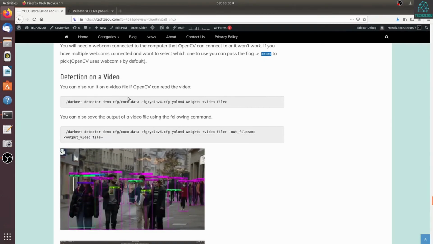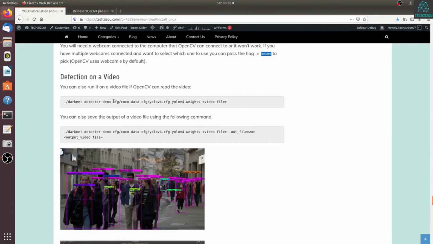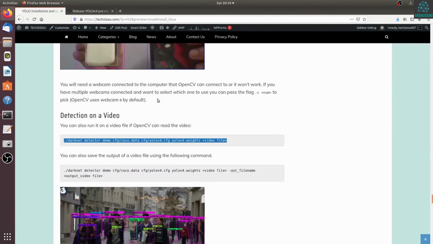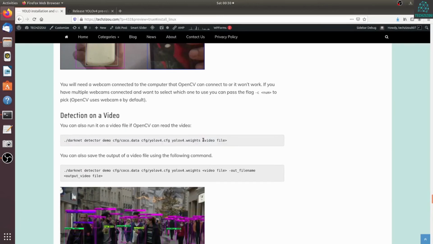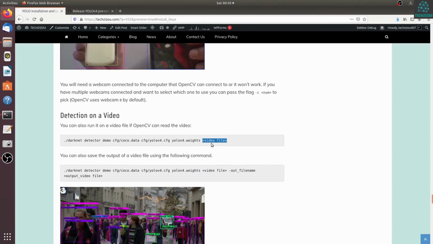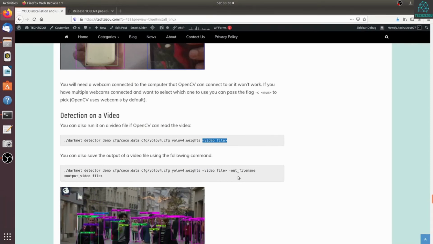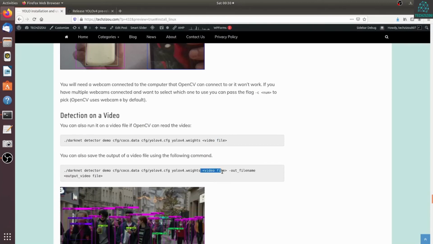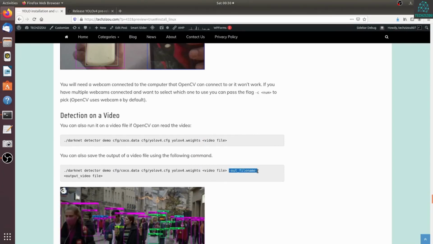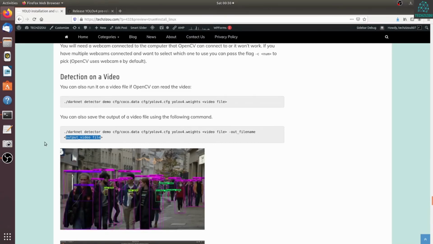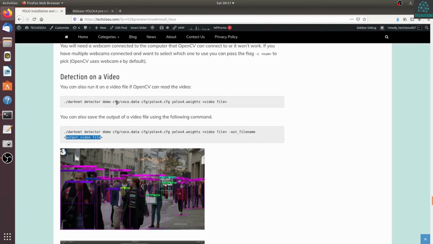Okay, so now moving on to the next part of this video, running detection on a video. To run detection on a video, all you have to do is run this command. Again, the command is the same as the previous one for the webcam. All you have to do is add this parameter, the video file, and it will run the detection on the video for you and show you the output. However, to save the video output, you have to run this second command. Pass the video, and again the output file name; you have to give a name over here for the output file that you want to save. Let me show you by running both these commands.